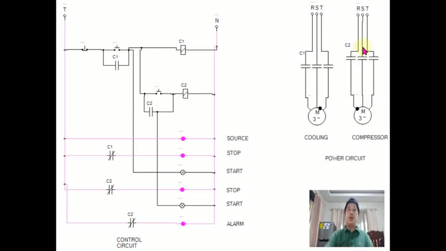So how are these two motors, or the power circuit, operated? We also have here the control circuit. Your control circuit is either 24 volts or 110 volts.